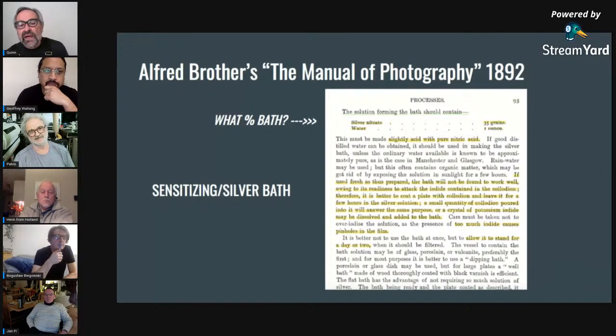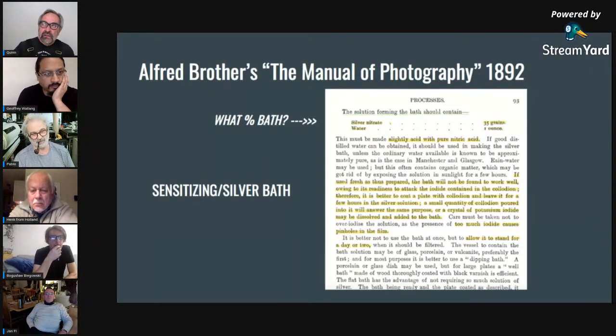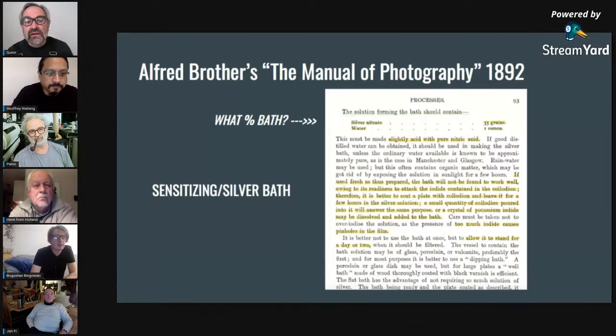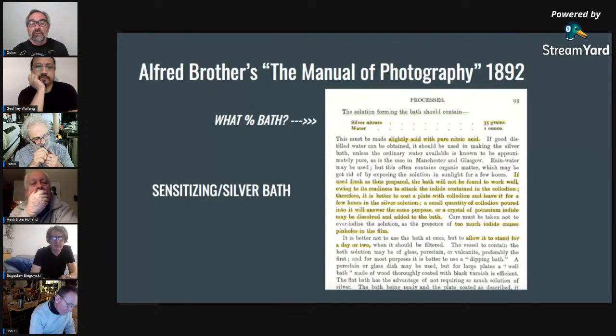If used fresh as thus prepared, the bath will not be found to work well owing to its readiness to attack the iodide contained in the collodion. Therefore, it is better to coat a plate with collodion and leave it in for a few hours in the silver solution. So he jumps right from clean or dirty water, mixing the bath, to saying, if you just made this silver bath and you pour a plate and put it in there and try to make an image with it, that silver bath is going to steal the iodides away from the plate. It wants to be full of iodides before it can allow the iodides to basically decompose or turn into metallic silver, right? That double decomposition.